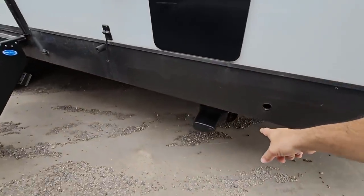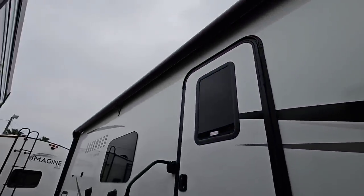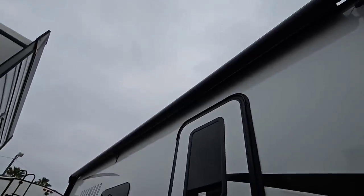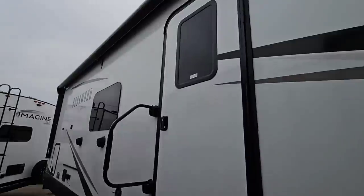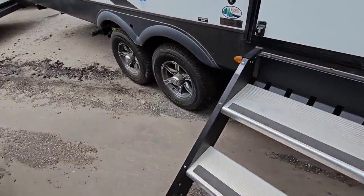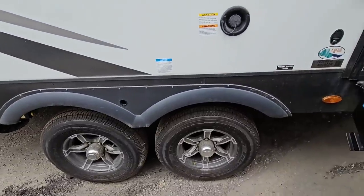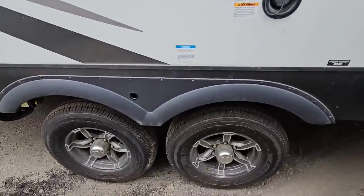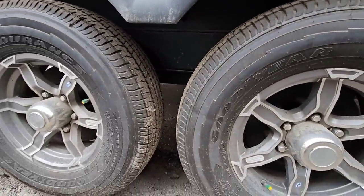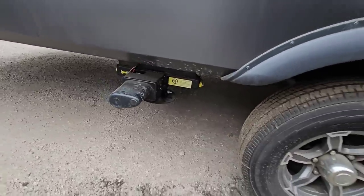Here's one of your front auto-leveling jacks, outside of your water heater. It has a large power awning along with a protection sleeve that wraps around it when it's retracted, protecting it from UV damage. You have your Moride Step Above steps. Goodyear Endurance tires. If you're noticing, there's a trend here — almost everything is high end on this unit. This has torsion axles, so it doesn't have your traditional leaf-sprung axles. Again, another nice upgrade. And there's your back leveling system jacks.